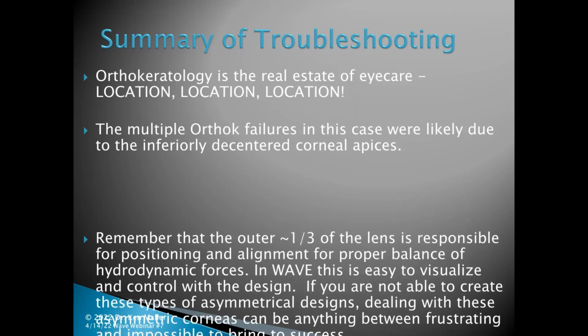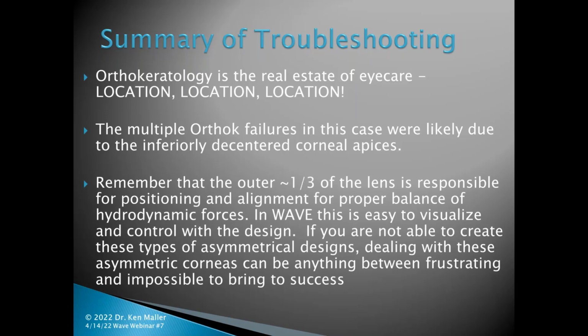Now remember that the outer 1/3 of the lens is responsible for positioning, alignment, and proper balance of those hydrodynamic forces. In Wave, this is very easy to visualize, and you can control that with the design. In this particular case, I did it with a freeform design. If you're not able to create these types of asymmetrical designs, dealing with these asymmetric corneas can be anything between frustrating and impossible to bring to success.